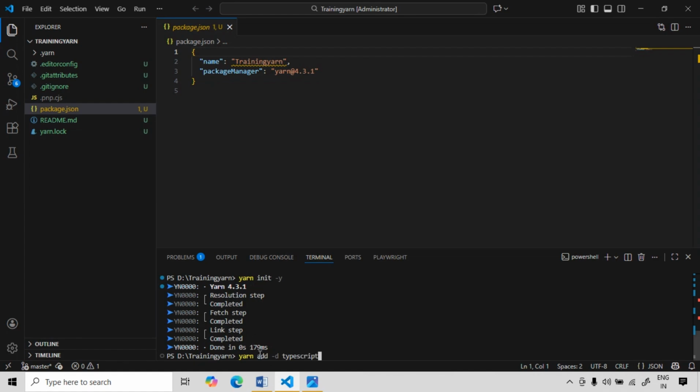Okay, so earlier what we were using was npm i -D TypeScript, and D was --save-dev with npm. If you don't remember that, no need to worry. It's not like a cramming kind of thing. Easily you can get it from the internet or anywhere.